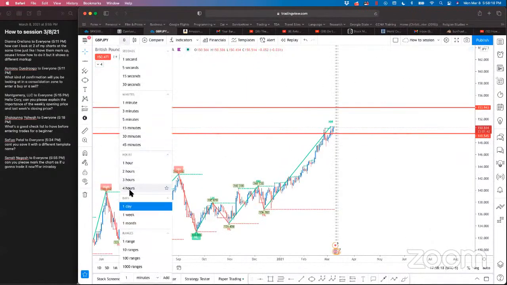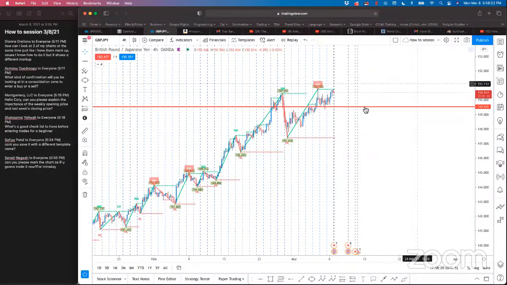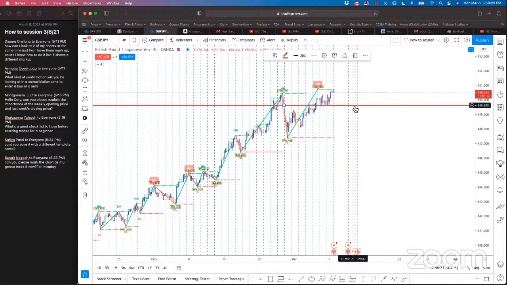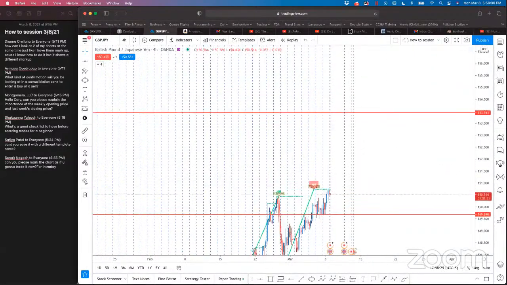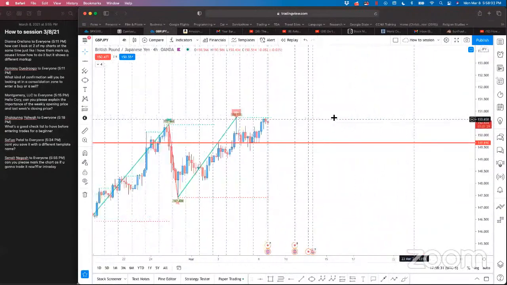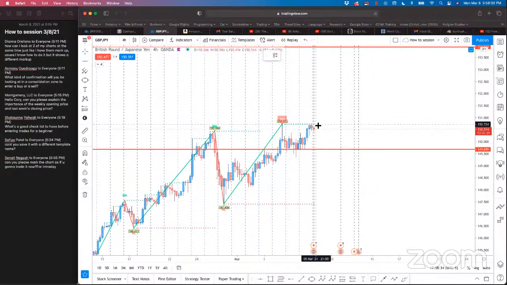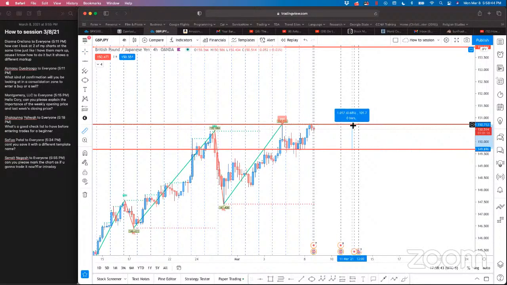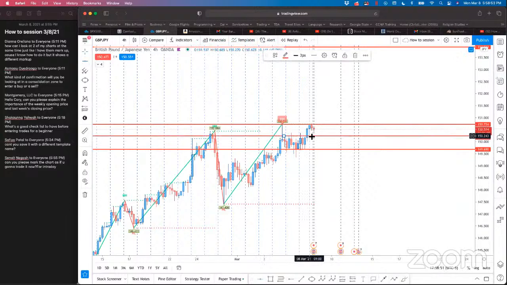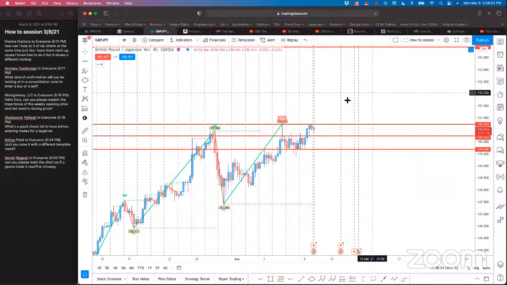Then dropping down to 4 hour. I'm gonna just clean this up so I can catch some of these wicks right here. And then I'm going to look for a high. I want to measure this right quick. About 100 pips. I also see that I can use this level right here. And now let's just go get some targets, right?